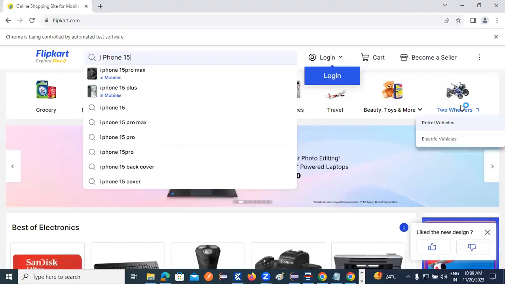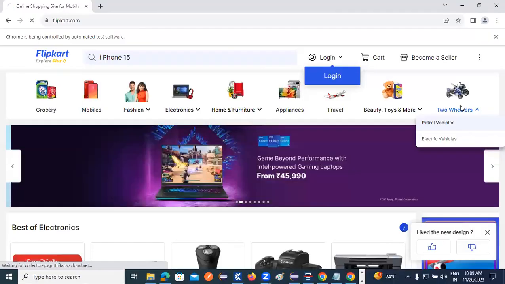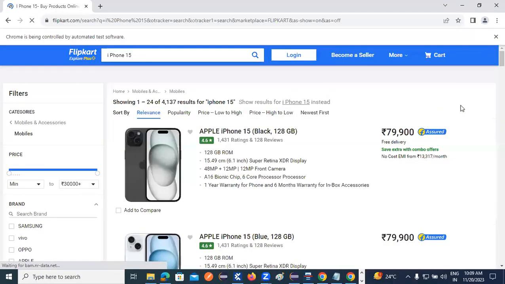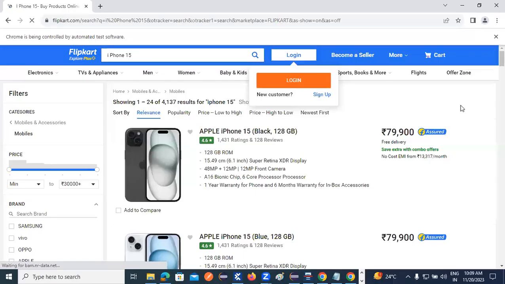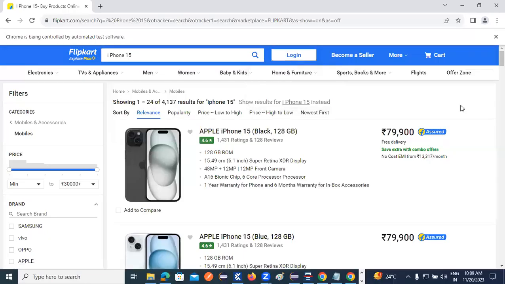Enter iPhone, click on enter. Click on Apple iPhone 13 block. Okay. What I need to do? Click on buy.